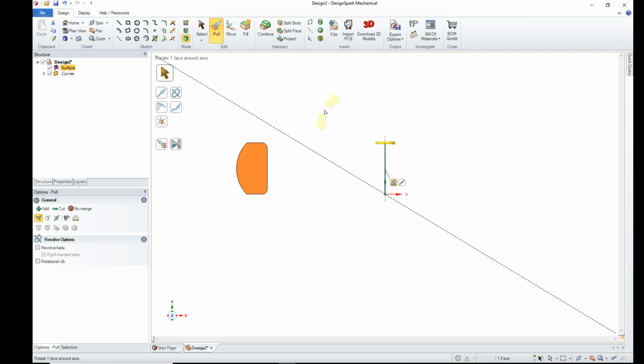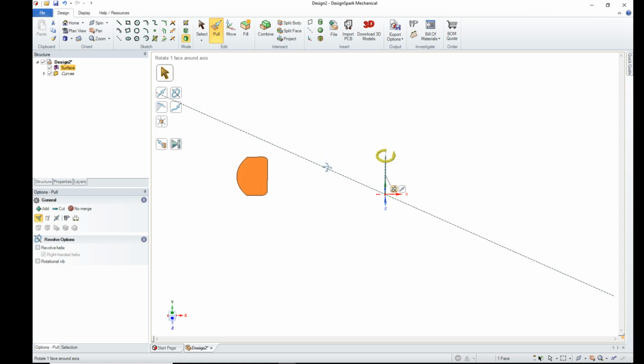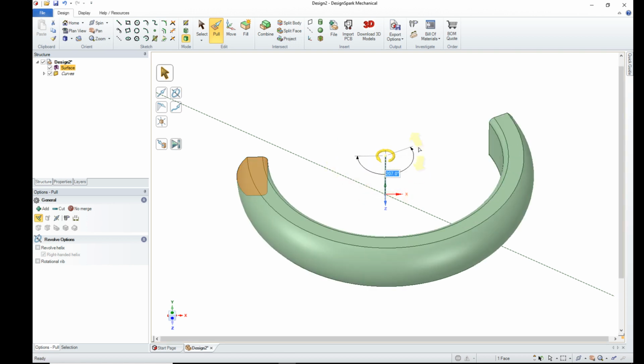Now I've discovered that is because both the face and the center of the thing is parallel with the surface of the screen. So if we simply click the middle mouse button and rotate it a bit, we find now if we left click and drag, it all happens.